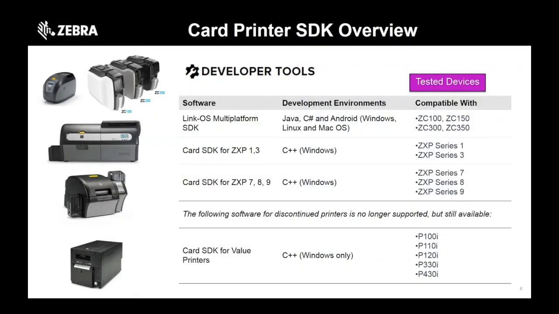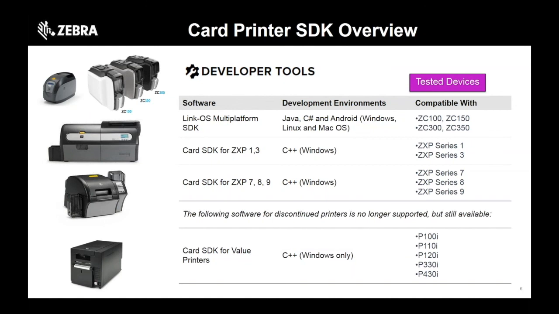So let's start it. Basically, this is our tool right now to cover all of the products for card printing. From the top to the bottom, we have the new printers CC100, CC300, and CC350, with our CSP1 and 3. Also, we have the CSP7, the CSP9, and the CC10L. You don't see the CC10L here. It's done on purpose because we recommend developers work with the Java driver for the CC10L. But for specific projects, if a developer needs to work with the CC10L and use our developer SDK, let us know. We just qualify those requirements specifically.